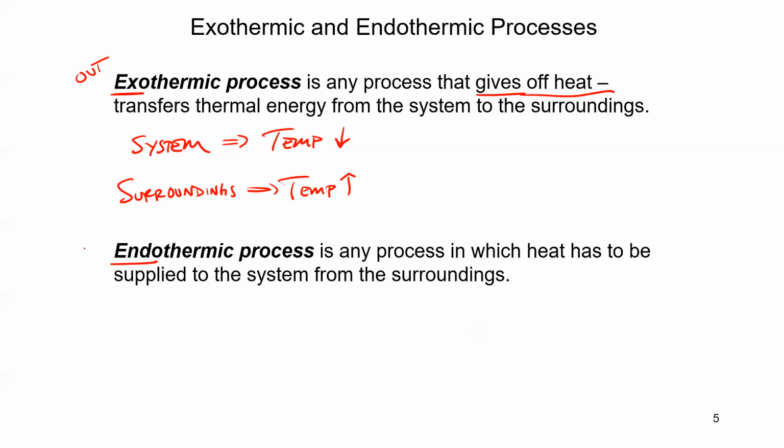For an endothermic process, right, endo meaning in, heat has to be applied. We have to add heat to the system from the surroundings. I'm going to give the example of fire here. But a good example of an endothermic process that we're all familiar with would be melting ice. If you hold a piece of ice in your hand, the ice takes energy in from your hand, from the surroundings. And the temperature of the ice increases and it melts. So the temperature goes up for the system, it goes down for the surroundings. Okay? So that's just the opposite. Endothermic and exothermic.